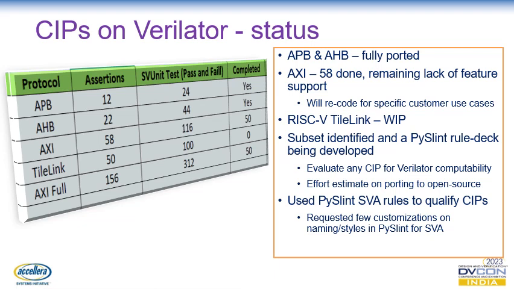So we are also working on the RISC-V TileLink assertions to be ported. And the subset is identified, as I mentioned. We're working with the SVA team to develop a rule deck around PyESLint. So essentially, this could help you to evaluate any VIP for Verilator compatibility, and you can also get an effort estimate of porting to open source. And we used SVA rules of PyESLint to qualify the VIPs.